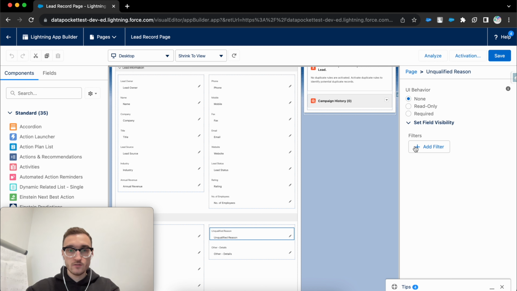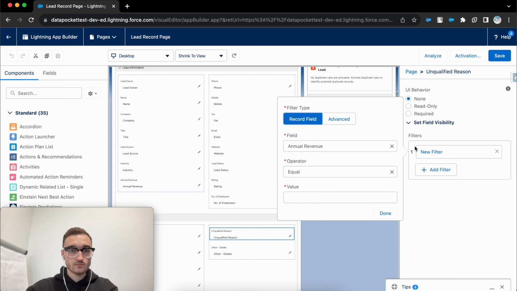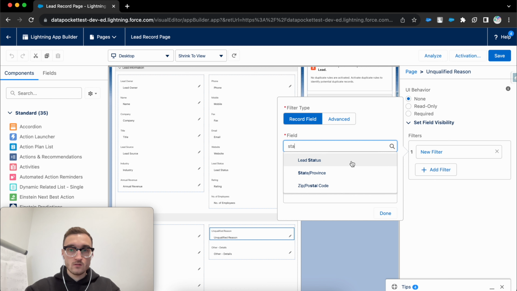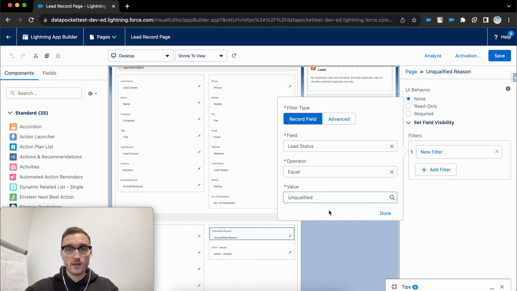So let's click Add Filter button. In our case, unqualified reason will be visible only when lead status is unqualified. So I select lead status as field and unqualified as value. I click Done button.